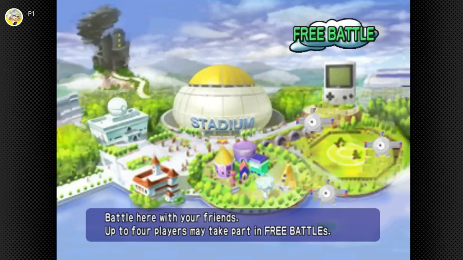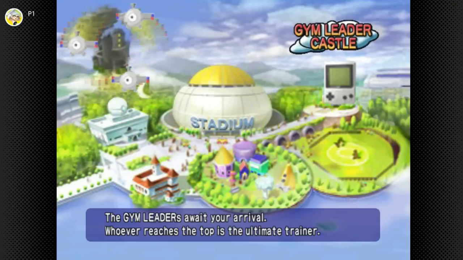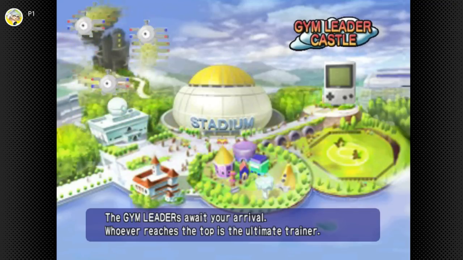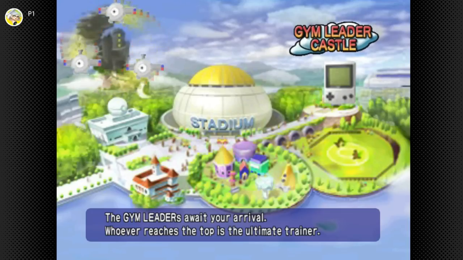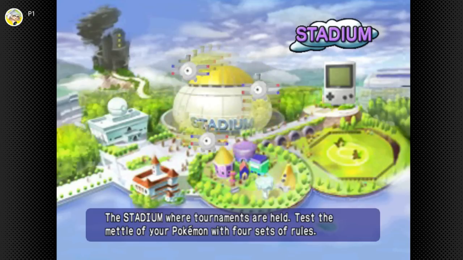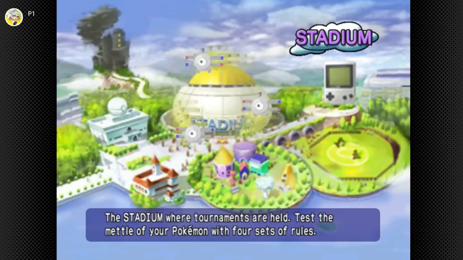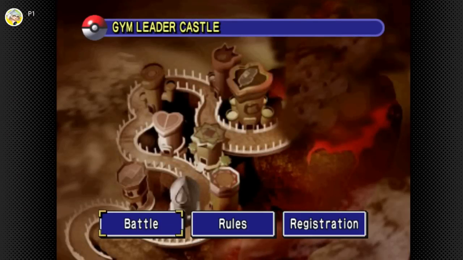Maybe I can have Dylan over to play free battle. But there's Gym Leader Castle. This is something I used to watch my mom play when I was really young. She would just mess around with the Pokemon trying to get further in it, and I didn't understand what the hell was going on. I never played too much of regular Stadium though. That'd be something I always would want to clear. Let's just go right to Gym Leader Castle. You can switch it up. Oh, damn, I remember this screen. The weird, winding little road there, and the Elite Four is in that cloud of smoke.